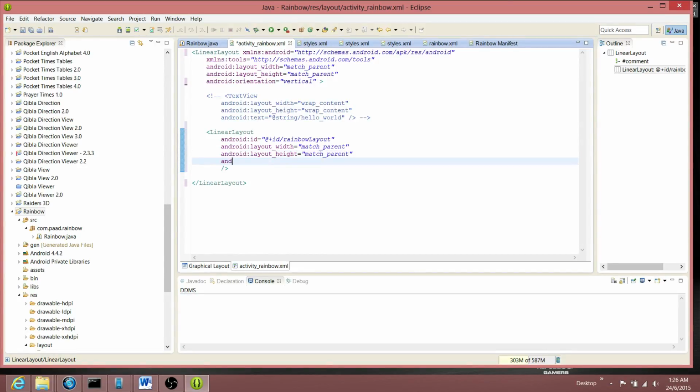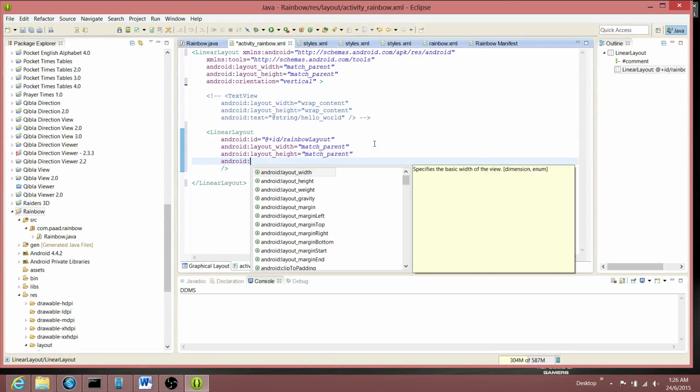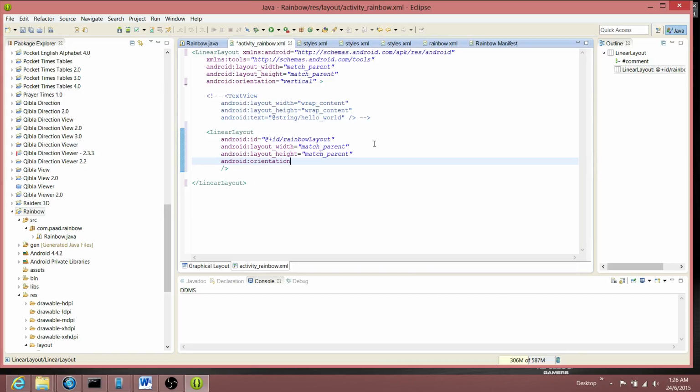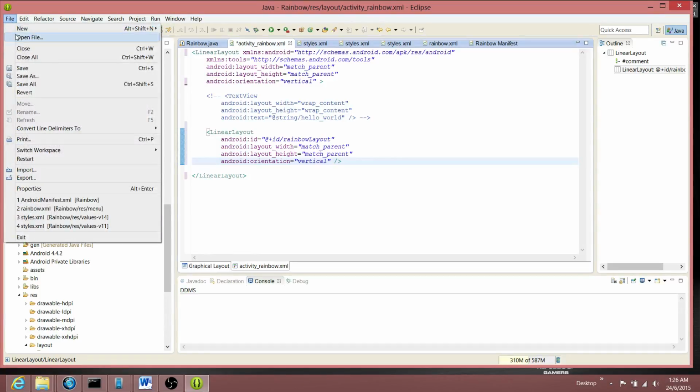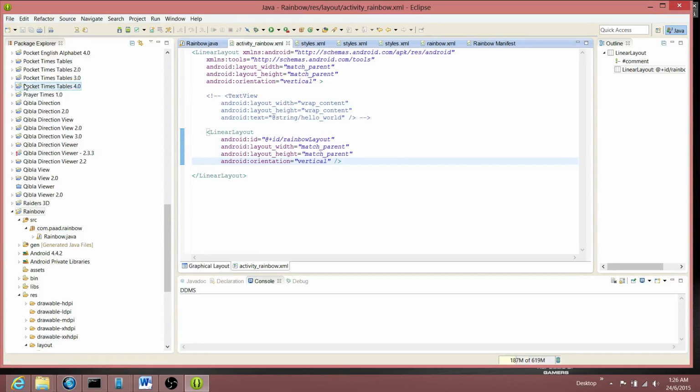Then add the orientation, which is going to be vertical. That's the end of that linear layout. That's all I need to do.